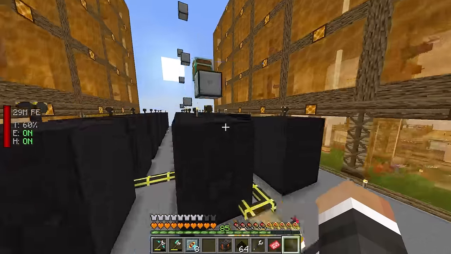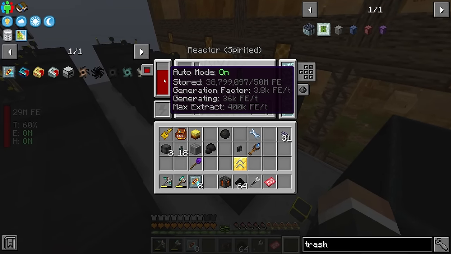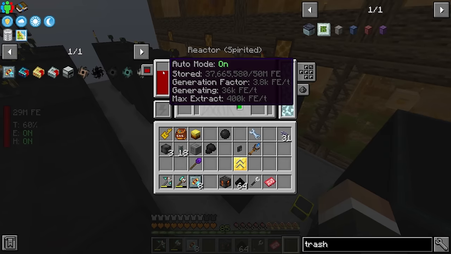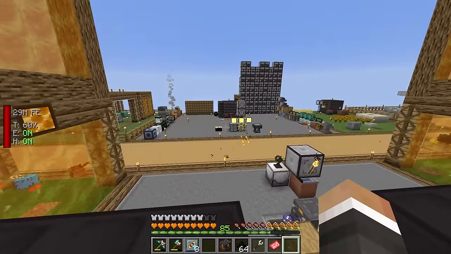Again, a quick check over here, actually. How are we doing on power? We are ever so slightly losing power, although I think that's because we have auto mode turned on. And I think once it falls below 70%, it should kick back in and power should come back online again. We can also export more redstone, coal, and potentially ice to this if we do need to get more power, but I think power should be doing just fine.